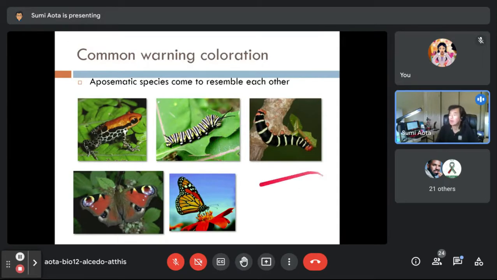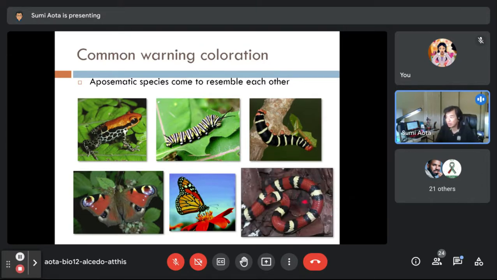Right? I have one more picture here, but I realized later that it's a king snake, not a coral snake. It's non-toxic. So that's a non-toxic snake. But it looks a lot like the toxic one. Okay. The way you tell the difference between a king snake and a coral snake, red touches black is a king snake, and red touches yellow is coral.